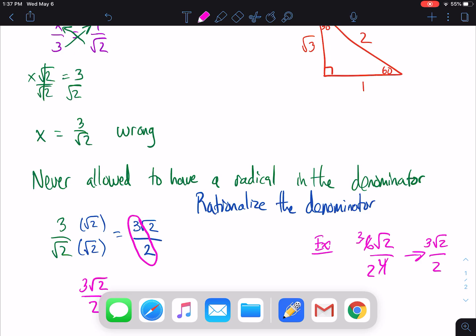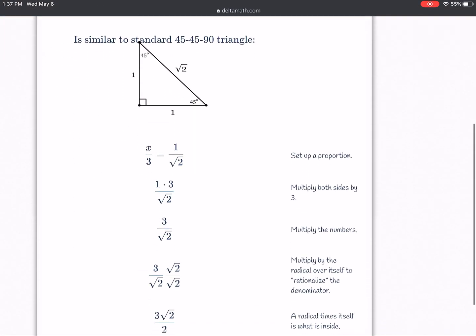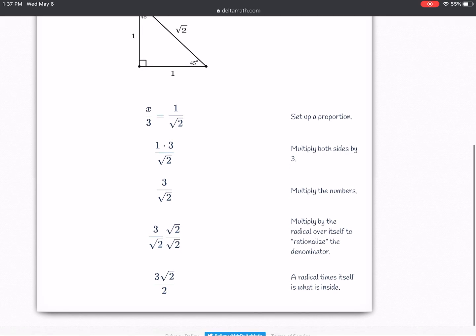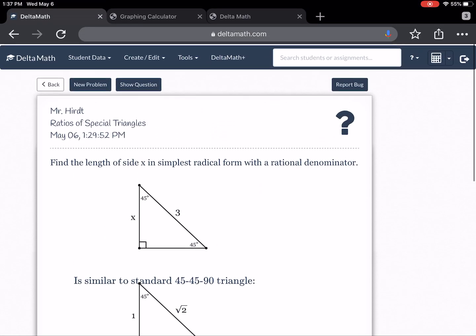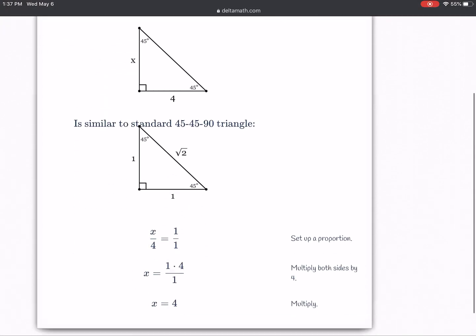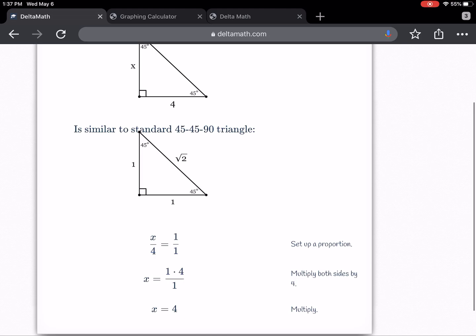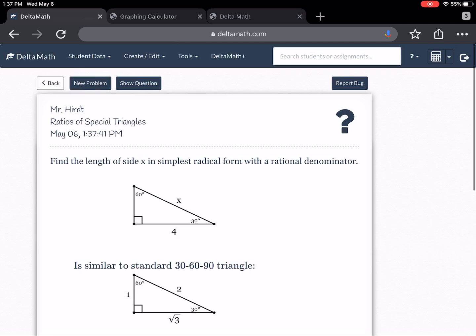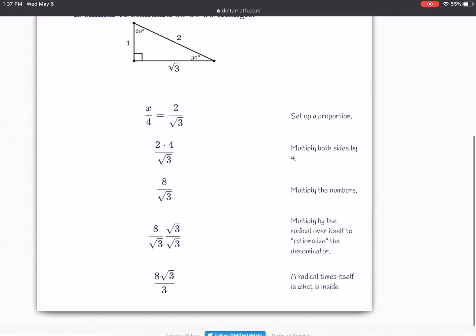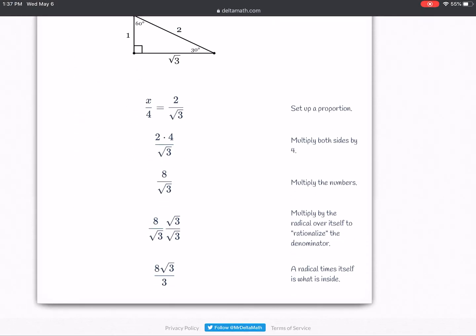Anytime you get a radical in the denominator, you want to make sure you cover that. If we look at just this example here that I pulled off, you get 1 times 3 radical 2, so you get 3 divided by radical 2. You'll see here we have to rationalize the denominator and then we get the radical that is the simplified answer, and that's what we have to put into the calculator. Sometimes we don't need to, sometimes we're just going to get a ratio and it's just going to be simply a whole number.